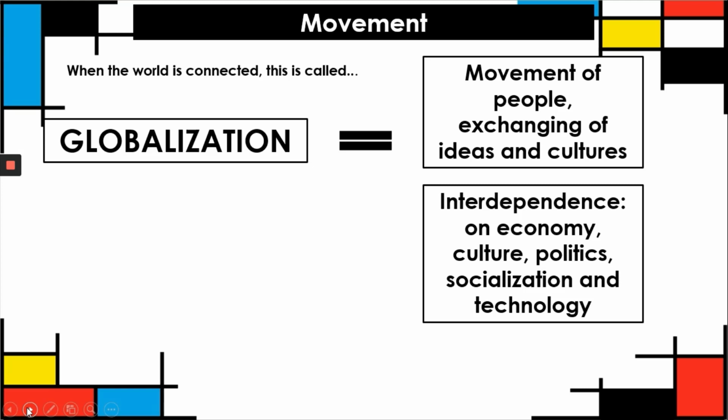Okay, for example, culture. We have food. We have KFC now. We have Italian food. We have Mexican food. All that is an exchange of cultures. Okay, socialization. Now we could socialize with people in China or Korea through music, through K-pop. Okay, and of course technology, Facebook, Zoom, all these different technologies that allow us to socialize with people.